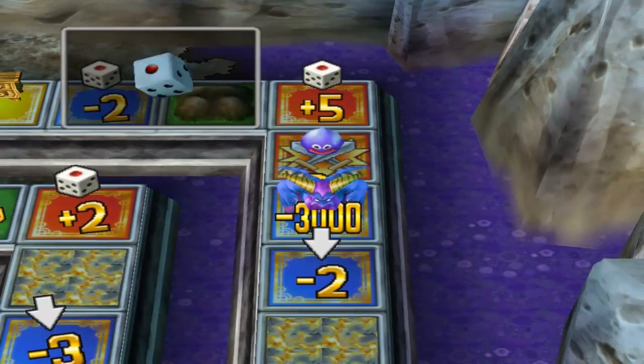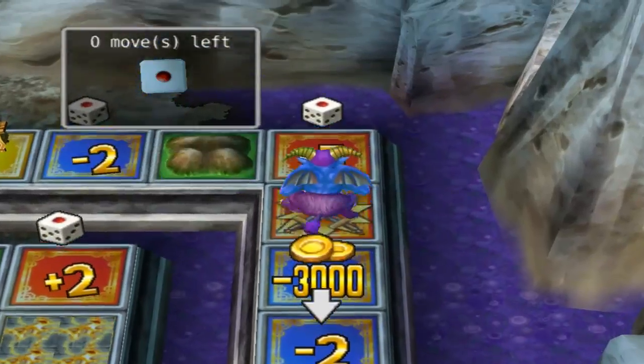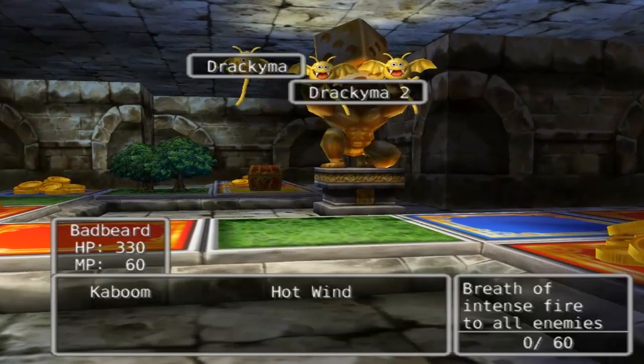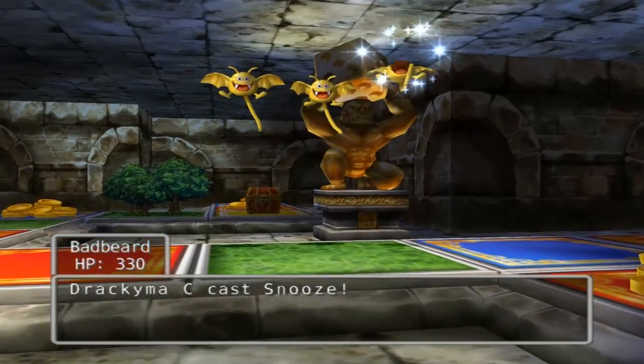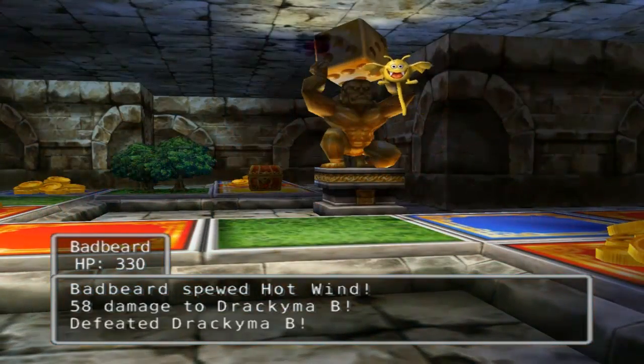One, two, three, four, five, six, and oh no, I'm losing gold everywhere. What? Oh, come on, man. A drachma. Ooh. This is ridiculous, man. Why do I have to fight these weak enemies?